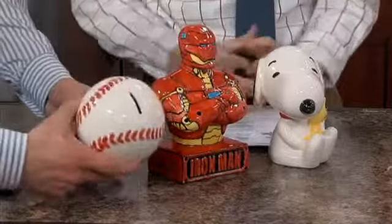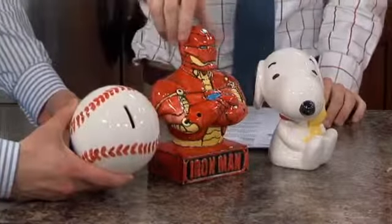I like peace signs. Peace signs, good. That's good. And you do great letters. Thanks. Very creative. But I see some other things over here. You're probably at 12. This is okay, but maybe a little younger for the kids that would paint something like this. And so you've got a baseball, and this is actually a bank. That's cool. So all three of them are banks. Oh, they are. Okay.